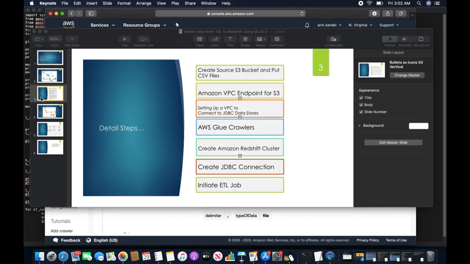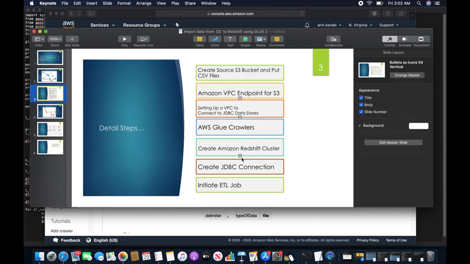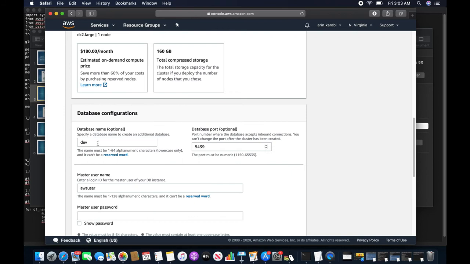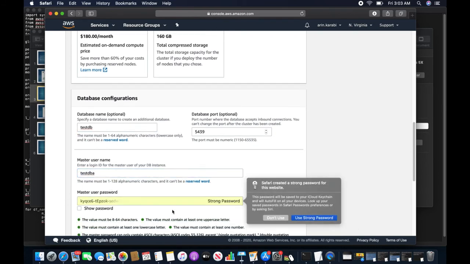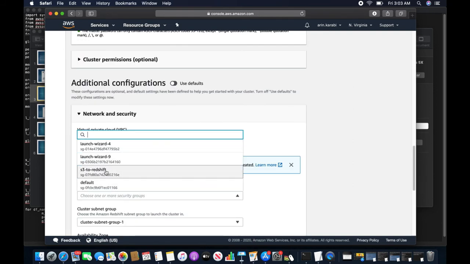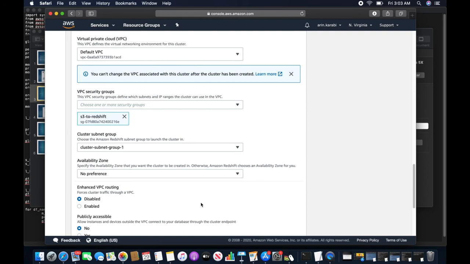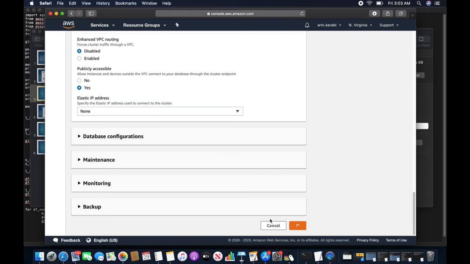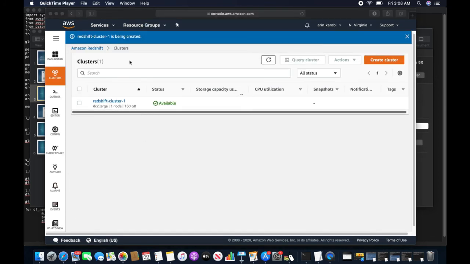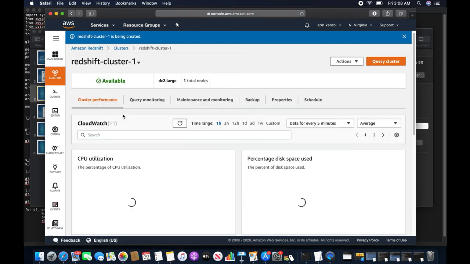Okay, so on the next step, I'm going to create my Amazon Redshift cluster. Now my Redshift cluster is available, so I'll go to the Redshift clusters and connect through the editor.